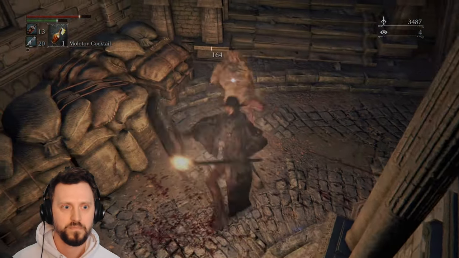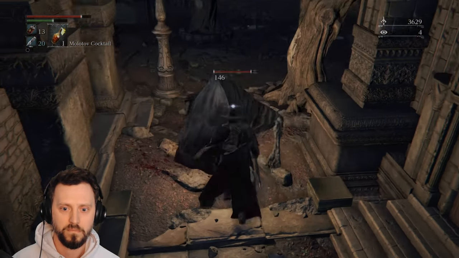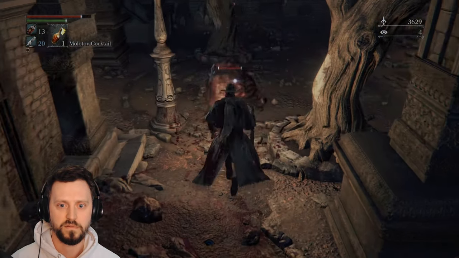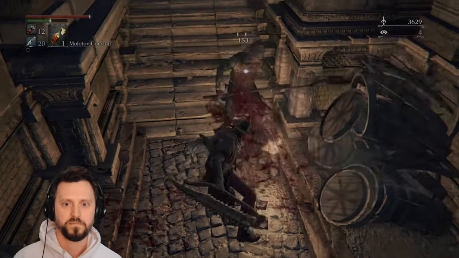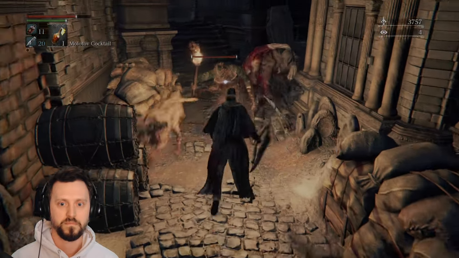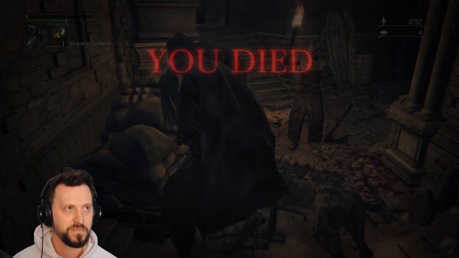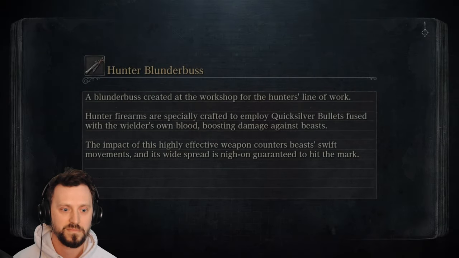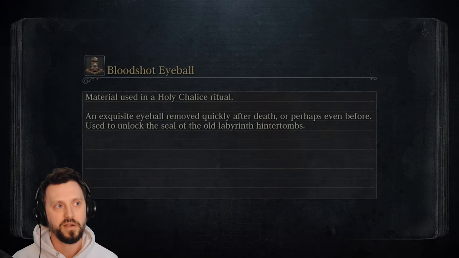Hey, buddy. Oh, that's why this was an option here. Oh, he's tough. What's going on out here? Yo, he just fucked me up hard right there. I have to go all the way down that platform area and into there. Oh, what is happening?